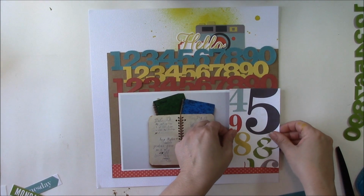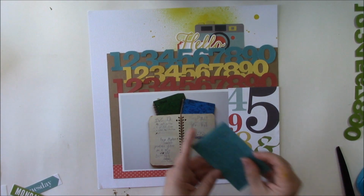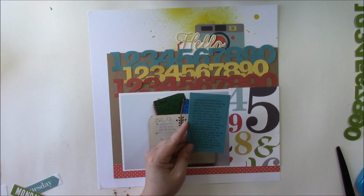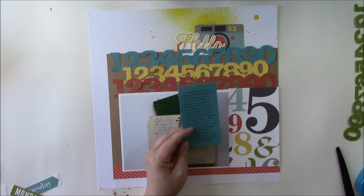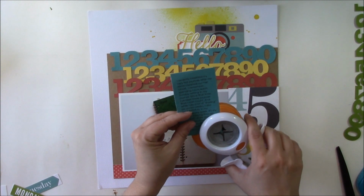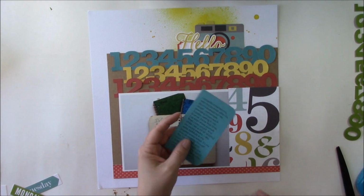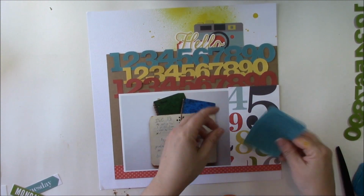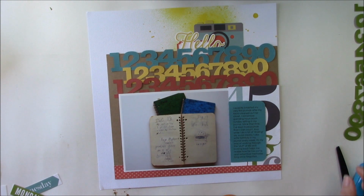Overlap this on the left, and then to this I'm going to add some journaling, and I've printed it on the blue pattern paper, or rather cardstock, and it talks about how I recently rediscovered my journals when my mother cleaned out her closet, and what it felt like to go through them and laugh over some things that I wrote that at the time seemed very important. And it was fun to see how my handwriting has changed and my interests have changed.